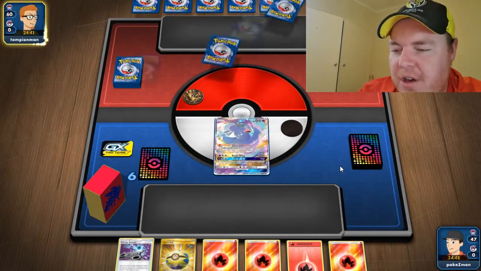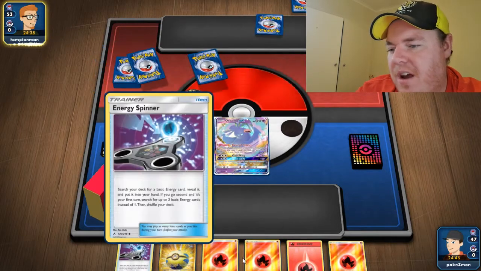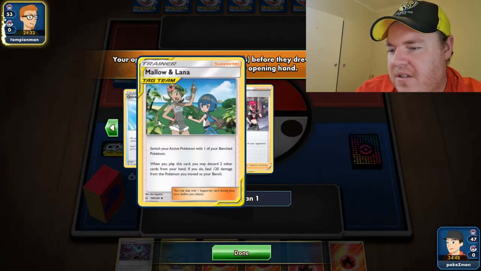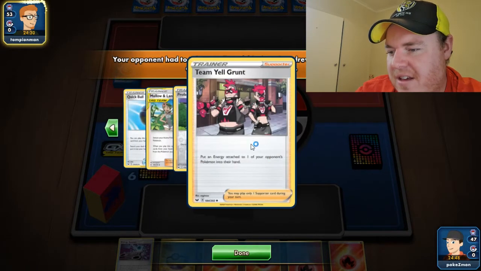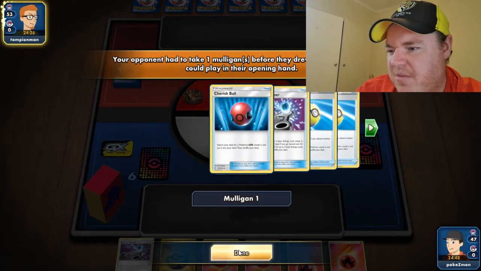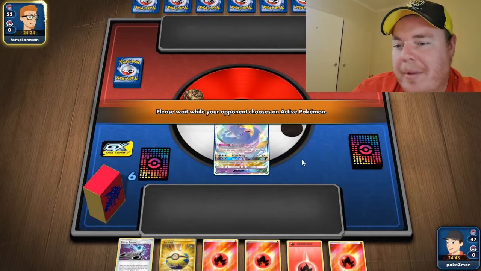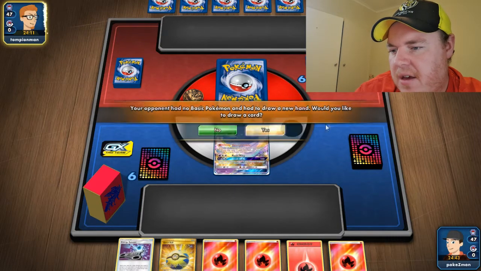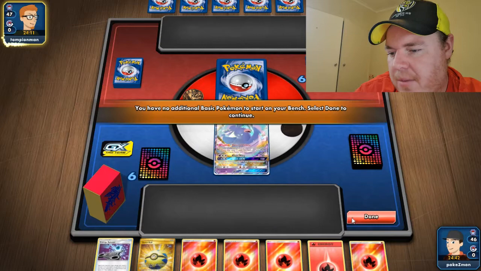Starting with Oricorio. Oricorio-GX is a terrible, terrible start for this deck. So what do we got in here? Team Yell Grunt? Don't even know what that does. Oh, okay. Cherish Ball? I don't know what we're playing. I've been going for about half an hour, so it should be okay to get another game in before the bub wakes up.